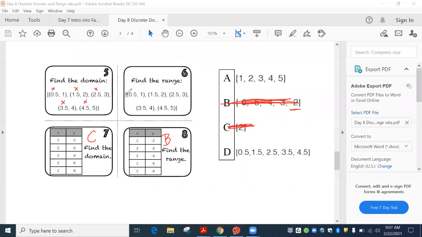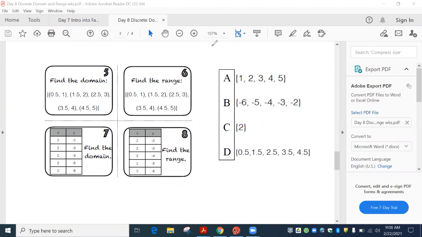All right, so now this stuff right here is a little bit tougher. So we labeled all of our X's. What's the only one that has 0.5? D right there is the only one. So by default now, this has to be A. All right, so make sure we at least get that copy down. Okay, looks like everybody's good.